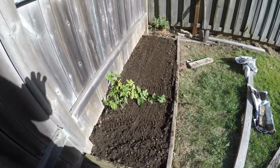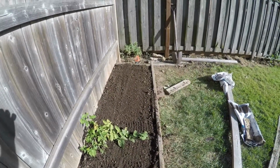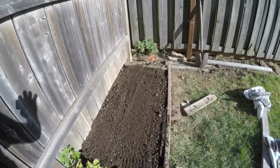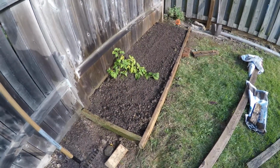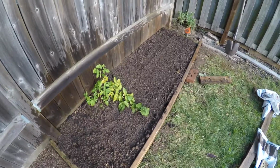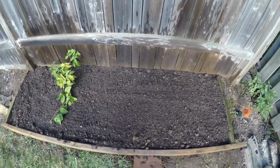So I'm going to keep my, I think this is a raspberry plant. I'm just going to get that sorted out and plant my garlic tomorrow. It's late in the afternoon, so I'm not going to plant it now. I'm just going to water it so that it will settle for tomorrow. I just put some water to wet it and level it off, and it looks fantastic compared to what it looked like earlier. So much better, as you can see. It will be ready to receive garlic tomorrow.